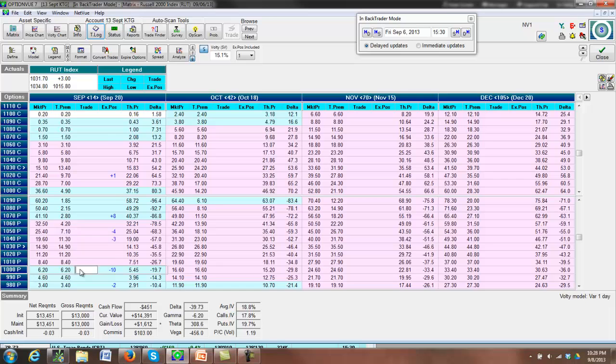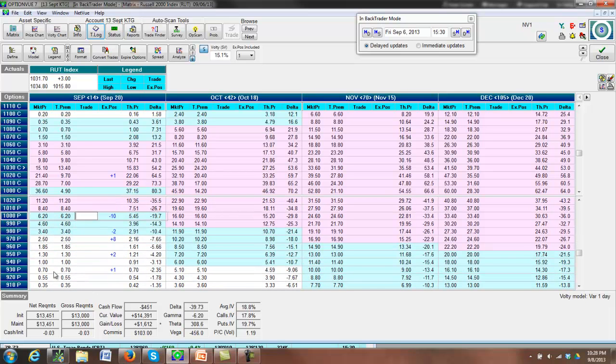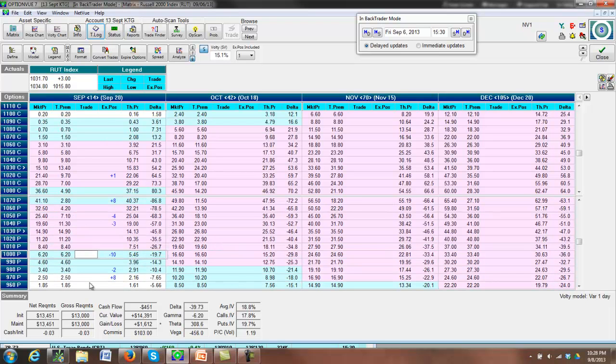So we're sitting here right now with a long at 930, we got 2 longs at 950, we have 8 at 970 for a total of 11. We have 2 short 980s, 10 short 1000s, 3 short 1040s, 4 short 1050s, and I'm planning on keeping these ahead of the market and rolling forward as the market goes up. We have 8 long 1070s, and that's all we have for those.